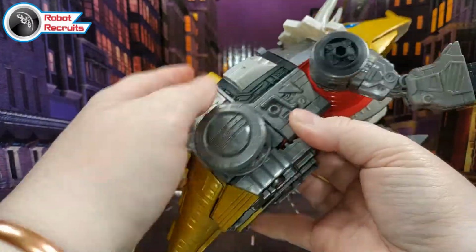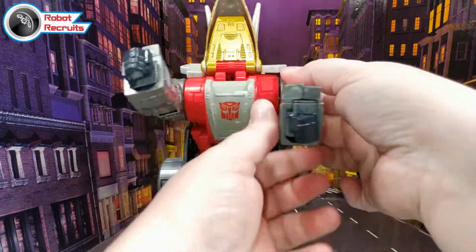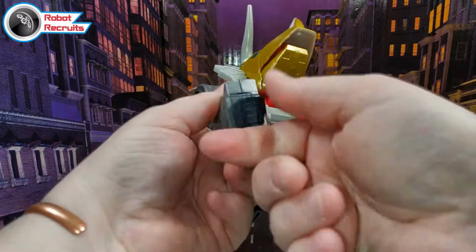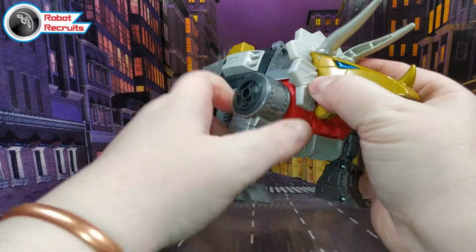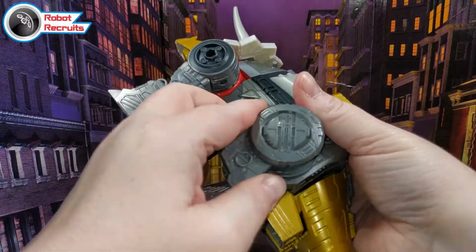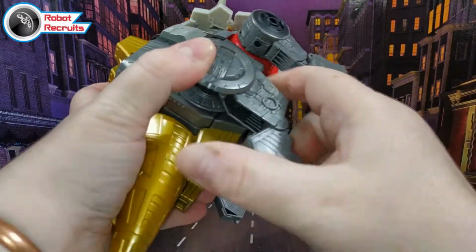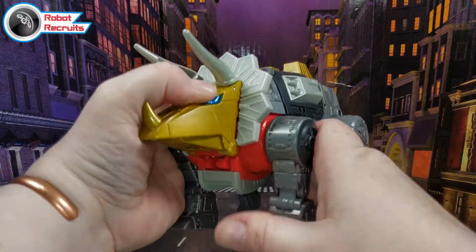That's all pegged in now, and then we can just do the finishing touches. So you come to the hands and you have to rotate them. They have to be upside down or else they won't fold in, and then you just push them in like so. Side there, like so, and then just orientate the legs, and then finally we can flip out the rear dino legs like so. So, and there you have Slag in his dino mode.